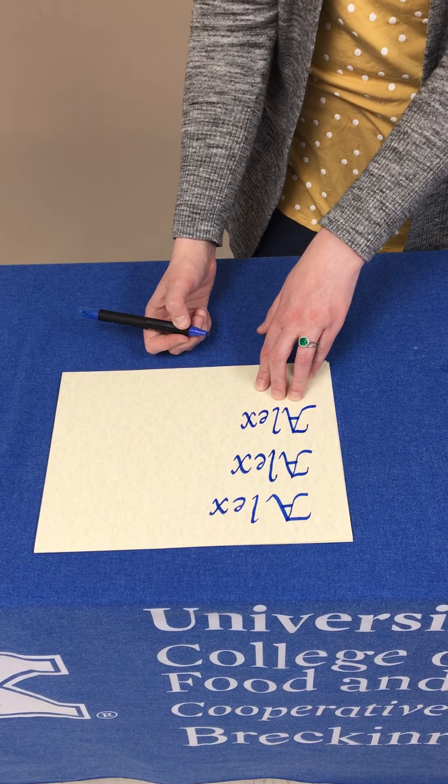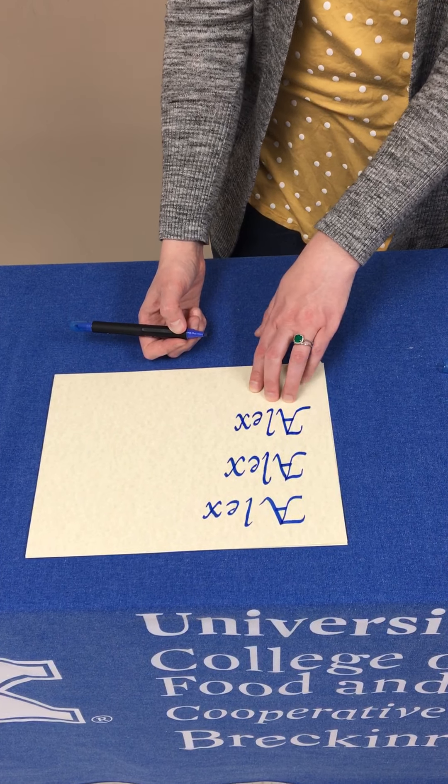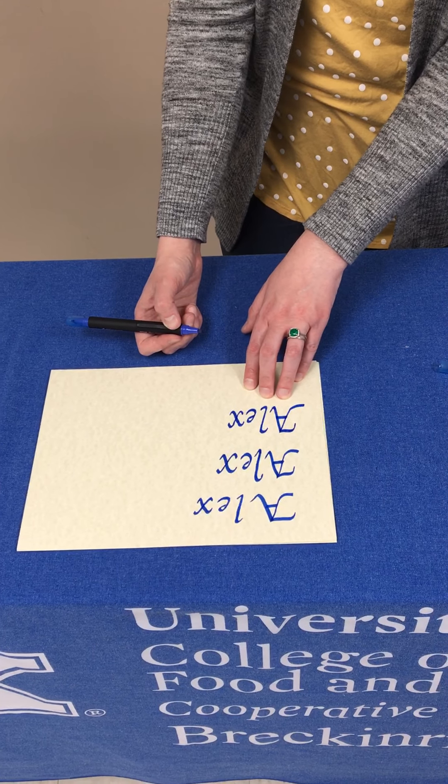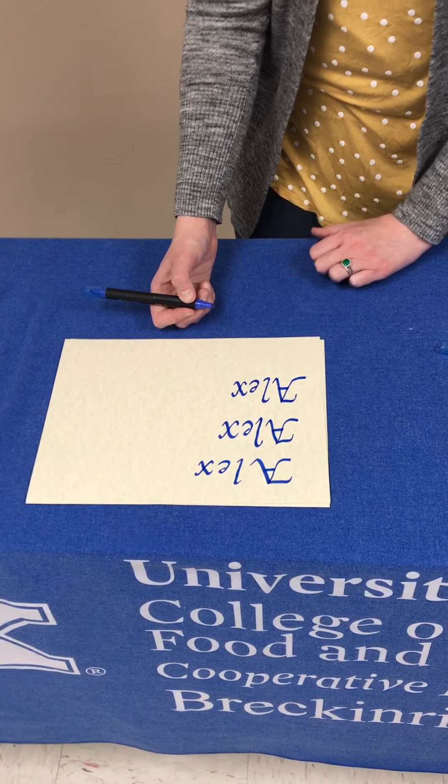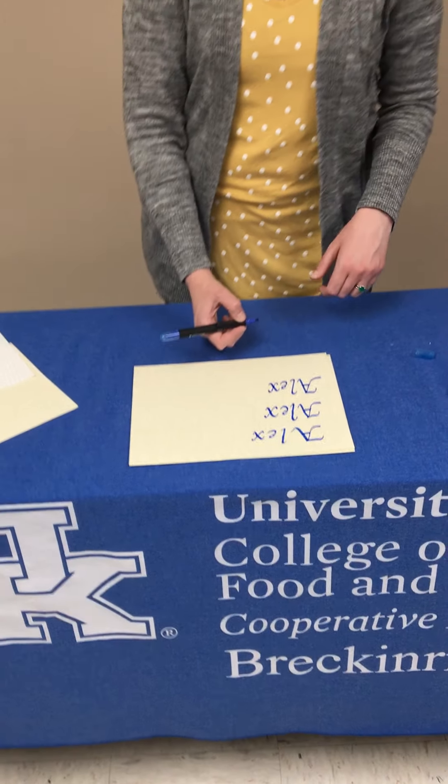This is an example of italic style, but there's lots of resources in our 4-H project book and online resources of different styles of calligraphy. This just happens to be one of the basics that a lot of beginning calligraphy students use.